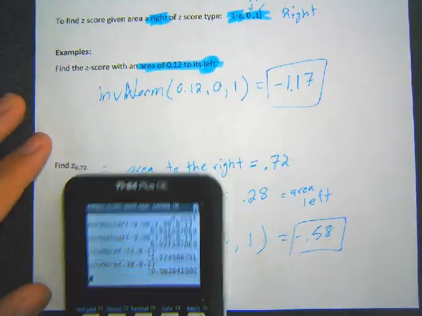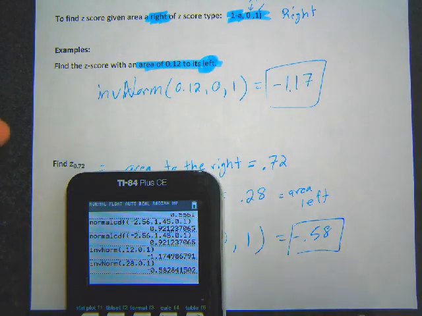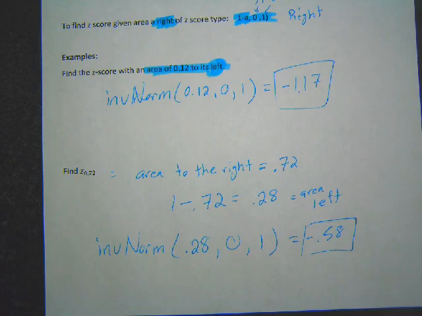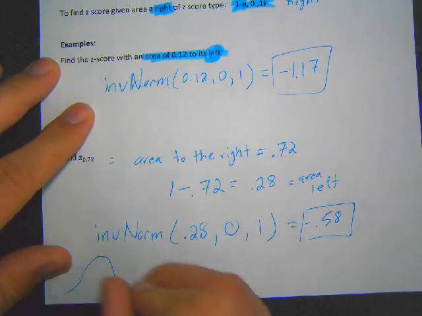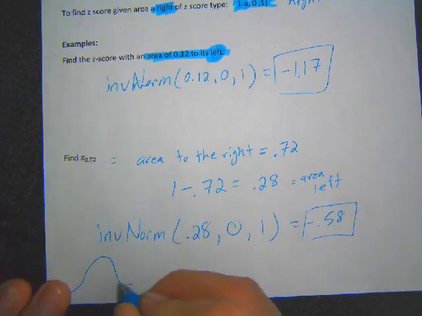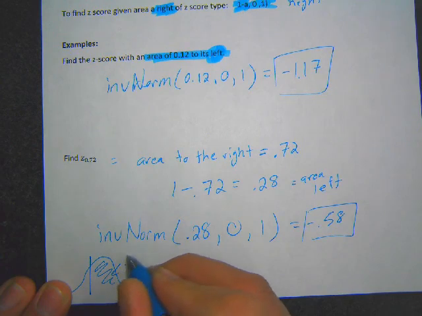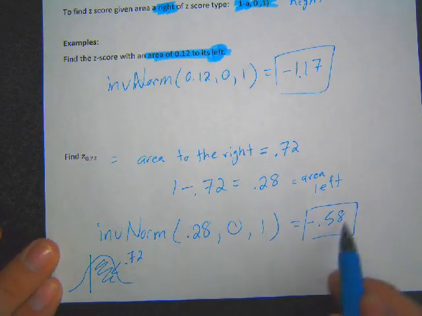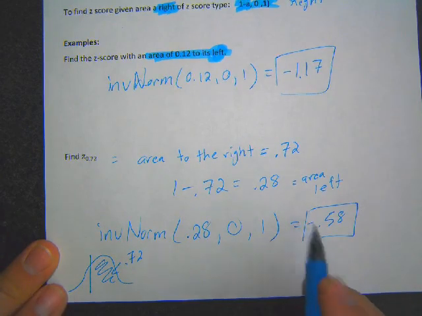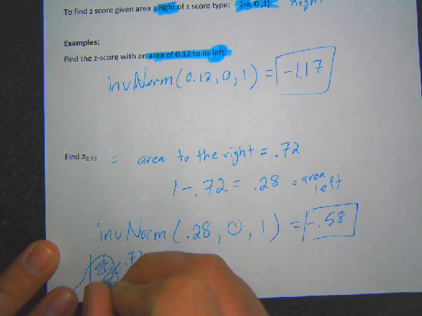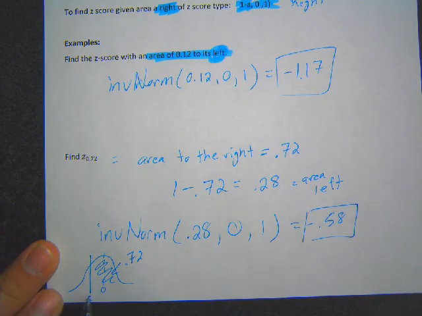When you get these values, the calculator just spits them out. So if you didn't draw your distribution and think about what you're getting, it'd be really easy to get this wrong. Like maybe you forgot to subtract from 1 like this. So it's very helpful on these to draw the little distribution and think about what's going on. So I think about this having 0.72 to the right. So I would think, okay, more than half is going to be over here. This is going to be 0.72. Because if I didn't do it right, I might end up with 0.58 being positive instead of negative. But we know because our z-score is going to be over here with most of the values to the right, because 72% of the data is on the right, it should be a negative because 0 is in the middle. And so this number should be a negative. If we get a positive, we know we did it wrong. So that's one thing we should figure out.